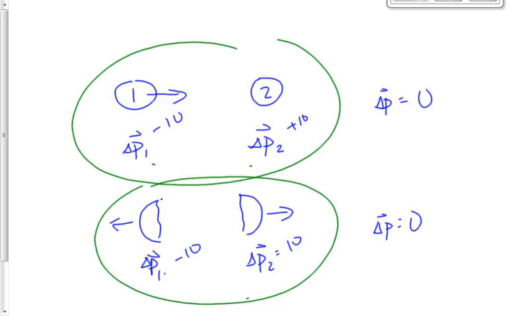But in an isolated system, the total amount of momentum change is 0. In other words, the total amount of momentum remains the same. Individually, objects gain and lose momentum all the time. But as a system, the total amount of momentum will always remain the same, as long as we can account for all the forces. That make sense? We're going to write that slightly differently than we have up here. It manifests itself most easily in an equation that looks like this: Pi is equal to Pf. The initial momentum equals the final momentum.